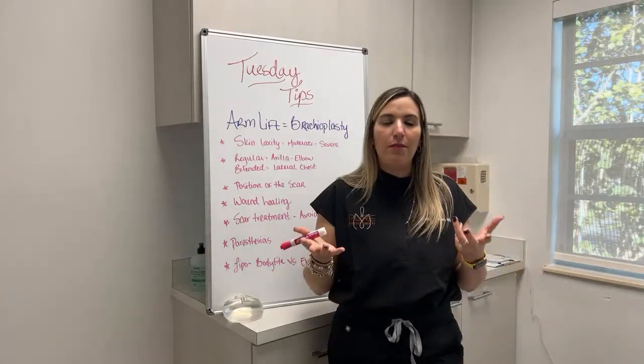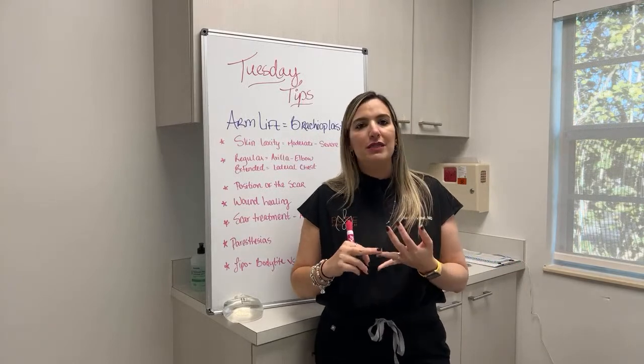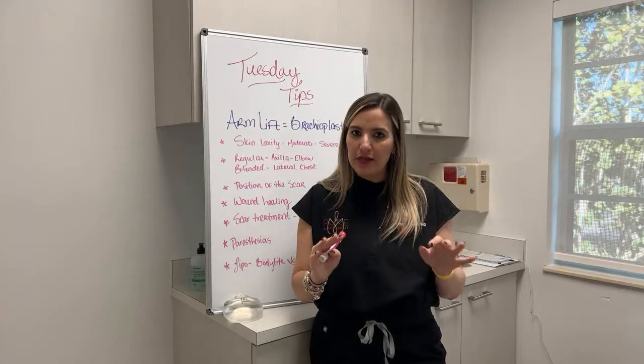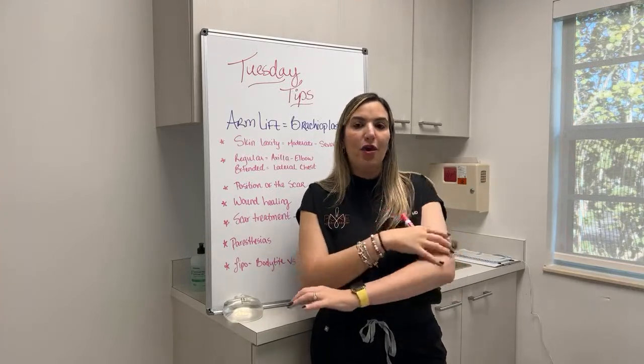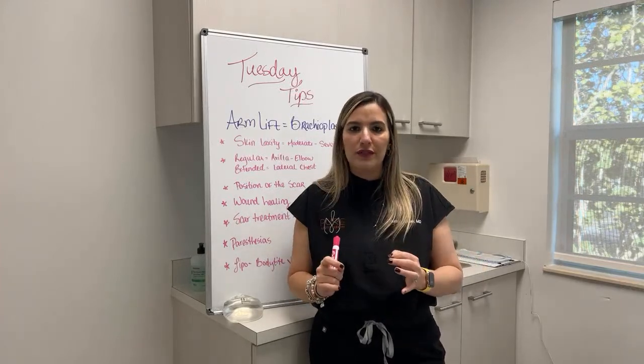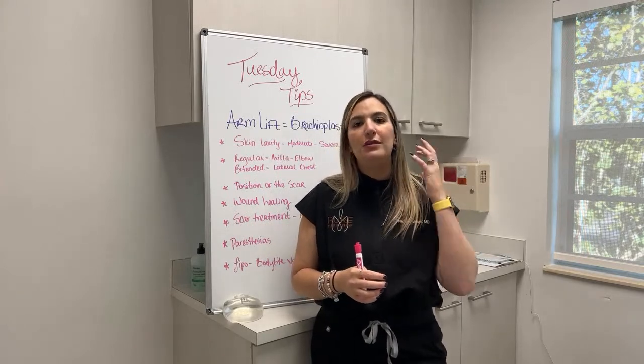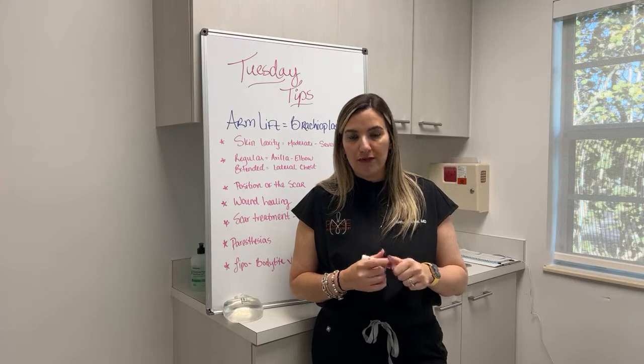Paresthesias, what are they? Paresthesia is basically the numbness and tingling that happens after surgery. That may happen after any surgery, but like I said, in the arms we have a lot of nerves that give sensation and function to the hand. So paresthesia is a possible complication after arm lifts.